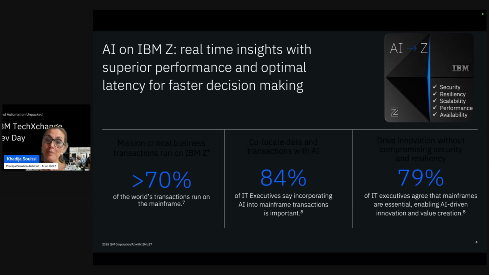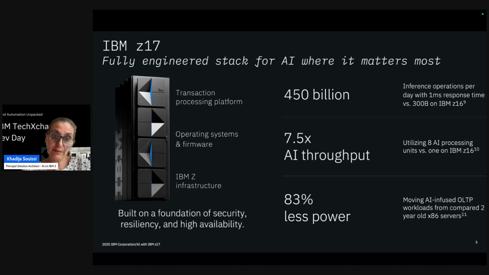while profiting from the key capabilities that the IBM Z and LinuxONE platforms offer in terms of security, scalability, resiliency, performance, and high availability. We are not talking about AI use cases where you do the inference once in a while. We are talking about adding the AI processing into the transaction in real time, and that's why high availability is becoming more and more important for AI on the platform.